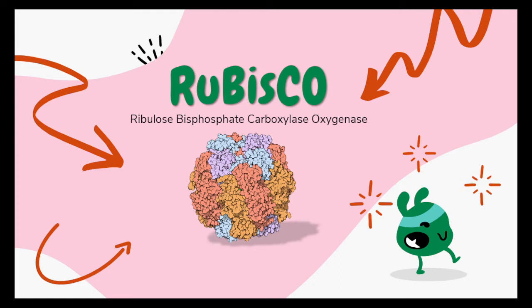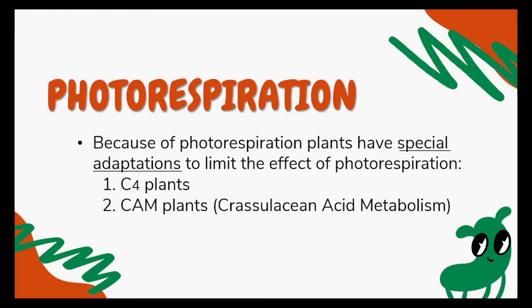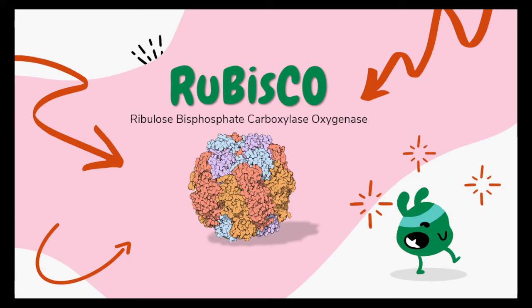The thing about this enzyme is that sometimes it can have bad habits. Yes, it can fix carbon, which is the primary thing that it should do, but sometimes it can choose to fix oxygen. And for plants, actually, that's not what they want. So that happening leads to what we call photorespiration. Because when this Rubisco, this enzyme, fixes oxygen, it cannot do the job.